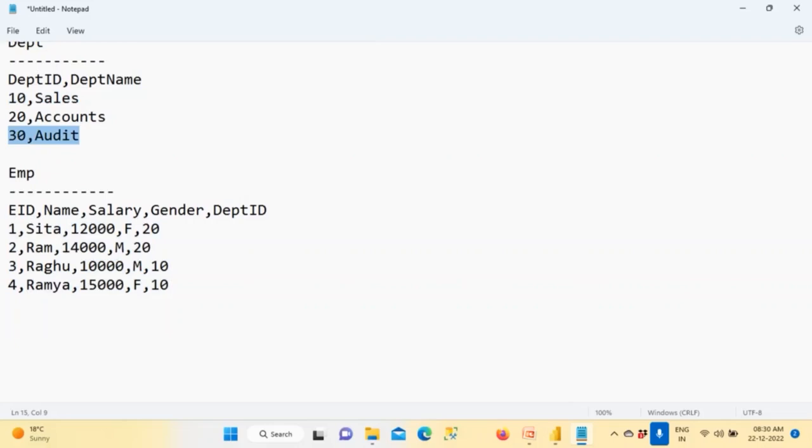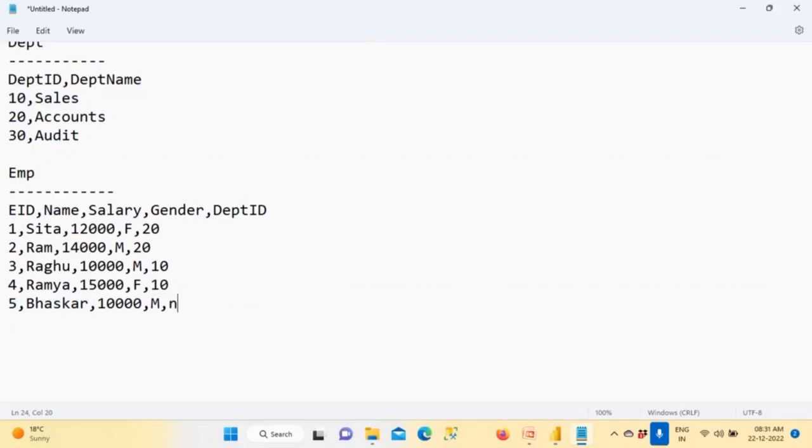That is also fine. Or you will also have a scenario where Bhaskar has joined with some 10,000 salary and currently is not working. It is null. Null means this guy is not allocated to any department. What is the meaning? This guy is on the bench. Bench means you don't have any department, you don't have any project allocated.